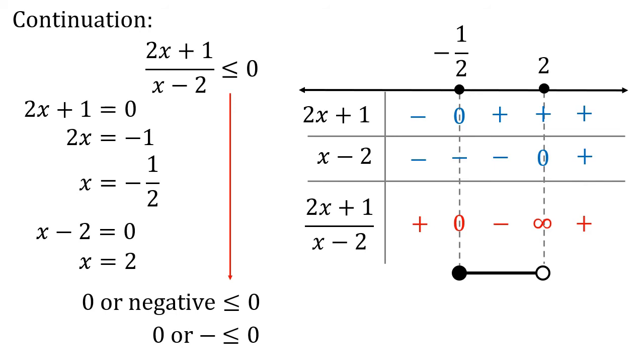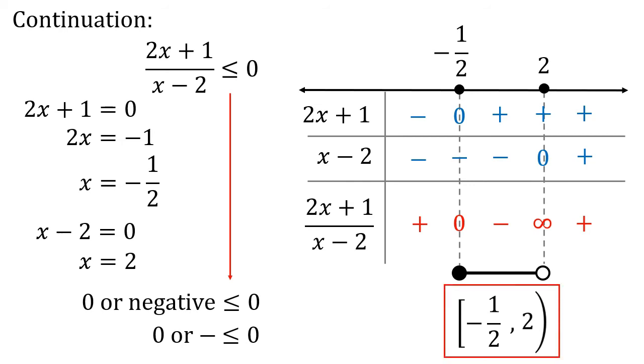Now, since 0 is included, or negative 1/2, so negative 1/2 here is included. So from negative 1/2, we're going to use bracket instead of parentheses. And then since 2 is not included, because it falls to undefined, so that's 2. So meaning to say the solution of this inequality is from negative 1/2 included up to positive 2. So this is our answer.